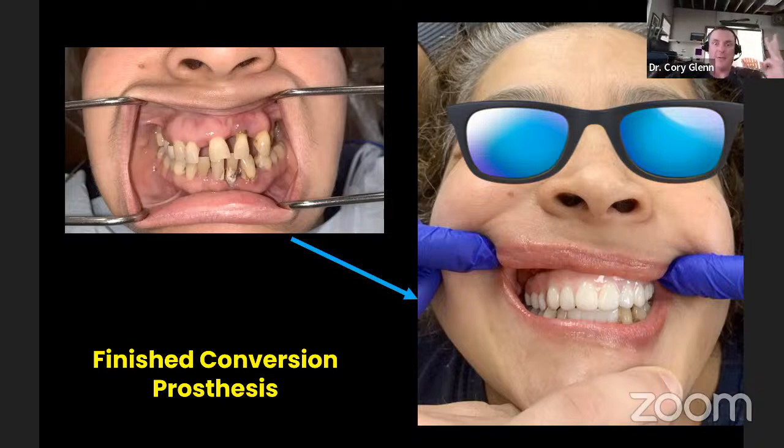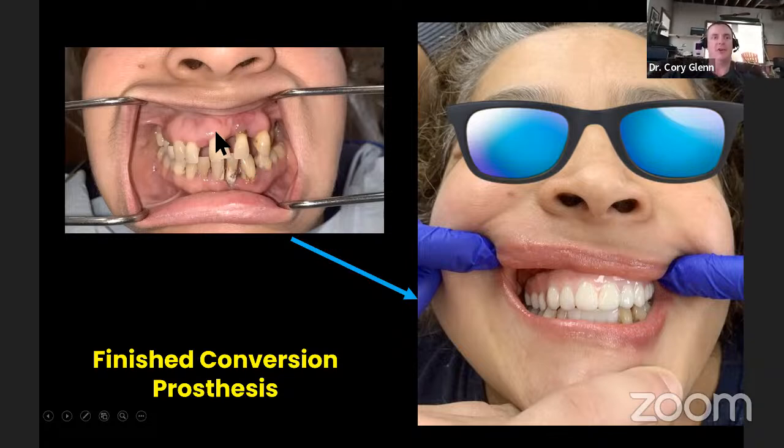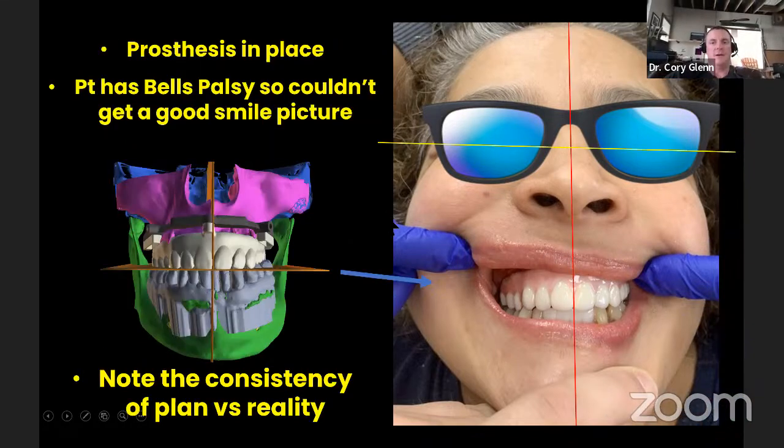And then the third thing to take away from me today is think outside of the box at ways that you can help your patients and get them restored to fixed teeth without having to mortgage their house to do it. There's so many options out there. The implants are already about as inexpensive as they'll ever get. It's the restorative side where we need to think outside the box. And these printed restorations with a reinforcing substructure are an excellent way to go. Very few modes of failure. The worst that can happen is they chip some teeth and you just fix it in the mouth. So that was her final result. And I'm going to stop with that.